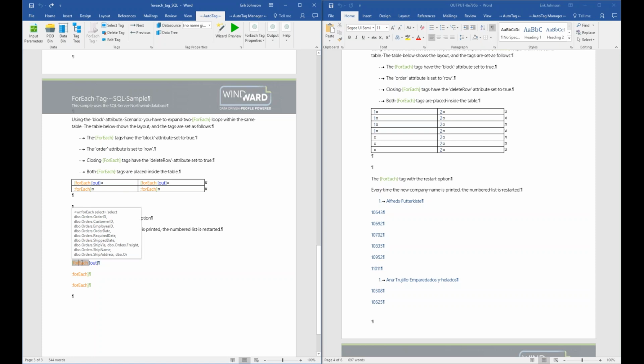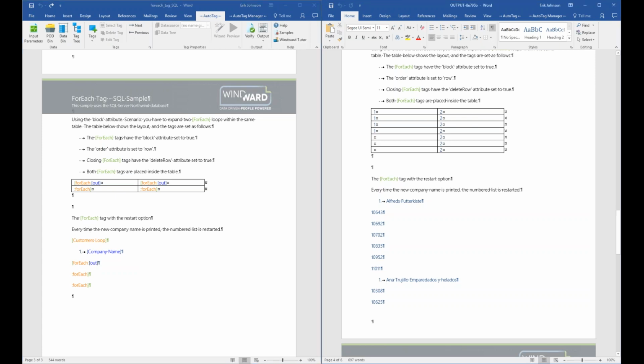and it sees the inner for each loop. So it grabs that data and displays the tag from this inner for each loop. And this is what we see in the output for the order IDs. It will do this for all the order IDs for this company. It will loop through showing everything between this inner beginning and ending for each tag, which is this out tag. It will then go to the next line, and when it comes across the ending for each tag, this tells the engine to go back to the outer loop and collect the next record.